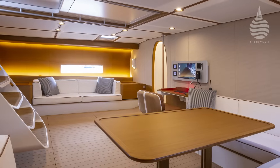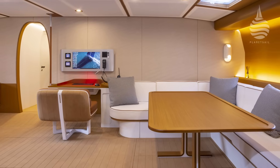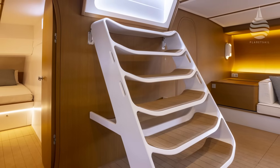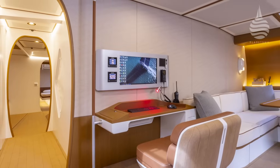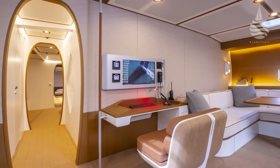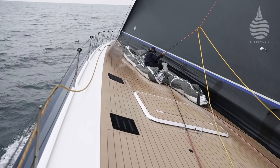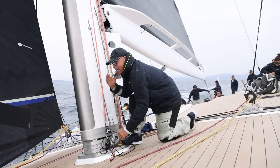What an interior — it's beautiful. It's huge, but it almost looks too good to take racing. Obviously, this is the heart of Magic Carpet. We spend a lot of time in here. It's a family space for Sir Lindsay and his family, and also a place where we sit and debrief after a full day's racing — where the business happens on Magic Carpet. What we try to do is carry that luxury feel from the master cabin through into this space — it's the first thing you see when you enter the boat. We'll be taking a closer look at the interior and the systems within in parts two and three. We'll also be looking at how she sails and what this lightweight flyer feels like on the helm. But in the meantime, here's a quick taster.